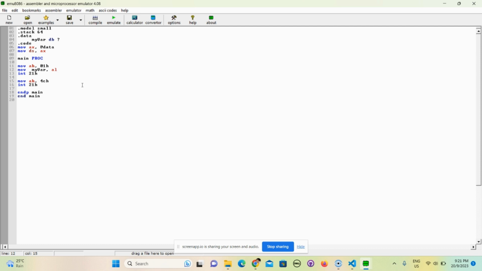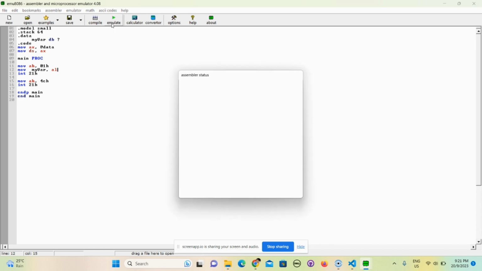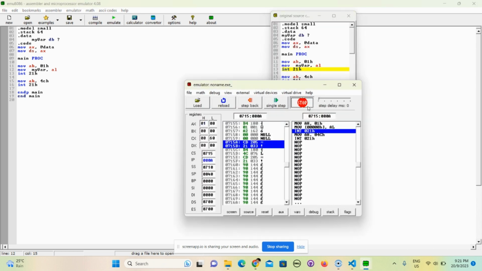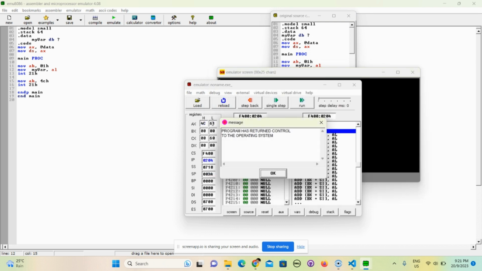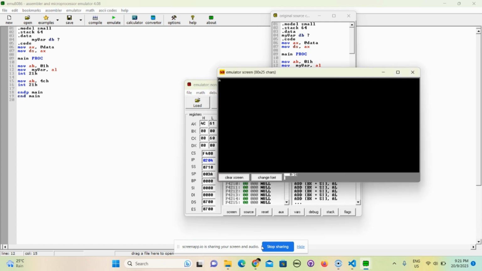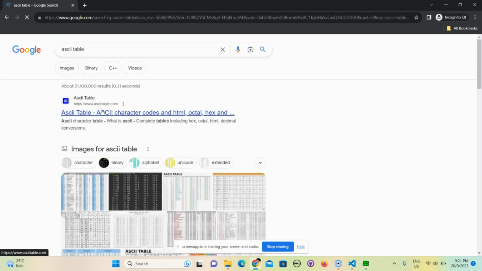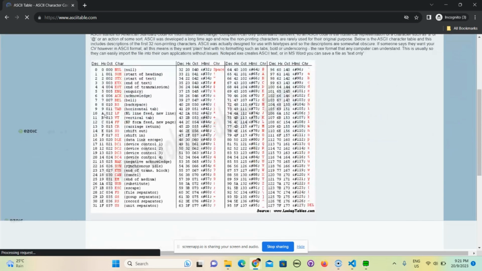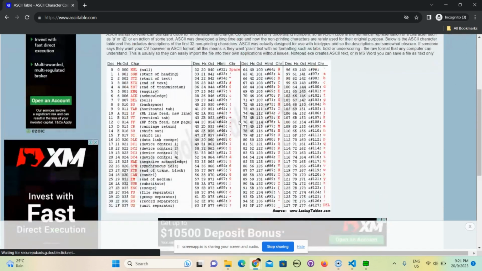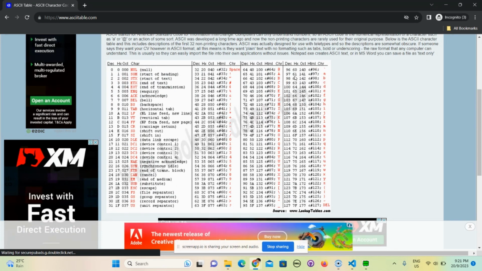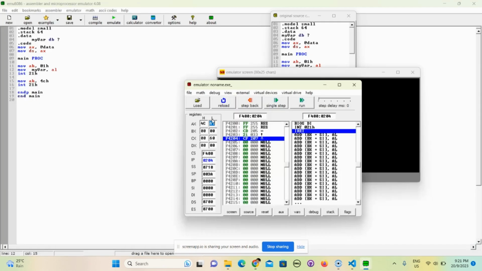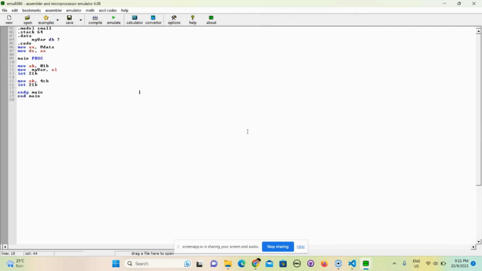So why would I say it is stored in AL? Well, to actually confirm this and check if it is true, when we run this, we press an A, and you can see in the AL, the lower part of the AX register, it is 61. Why is it 61? We'll take a look at the ASCII table. Now I'm looking for the letter A, and as you can see, the hex is 61. 61 is referring to the character lowercase a.